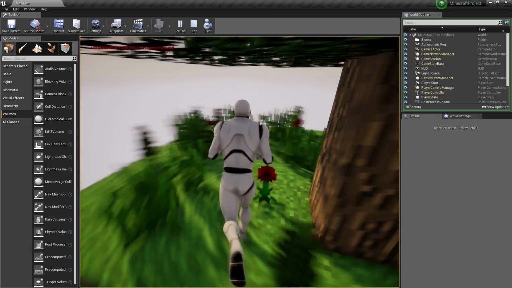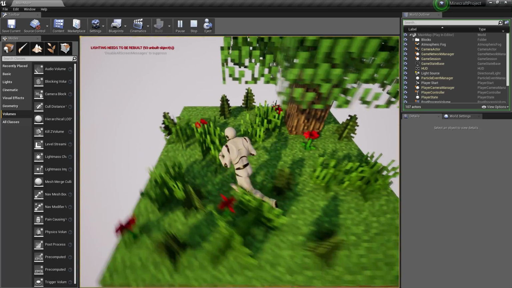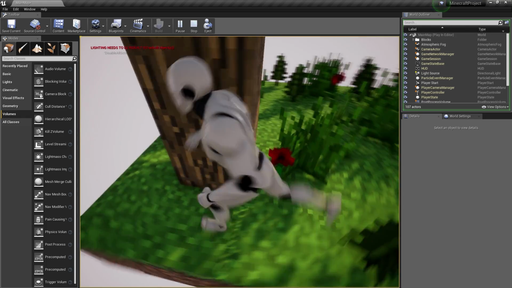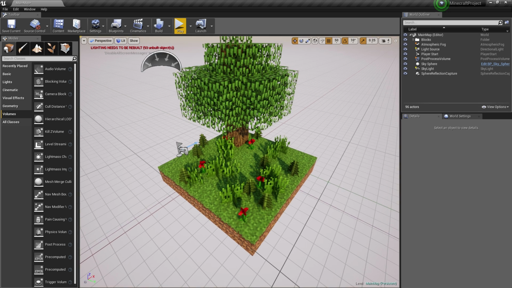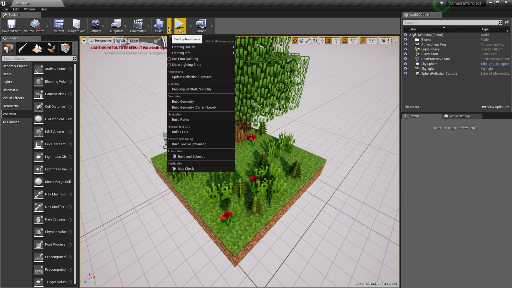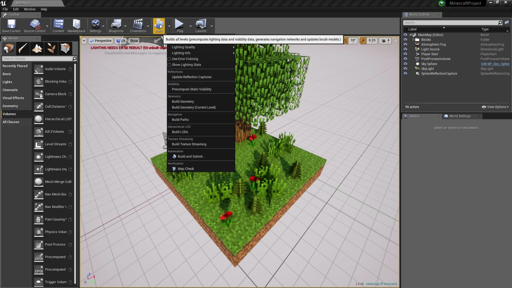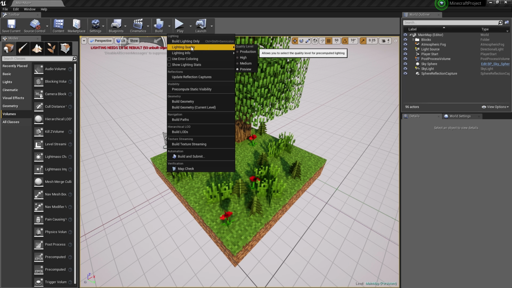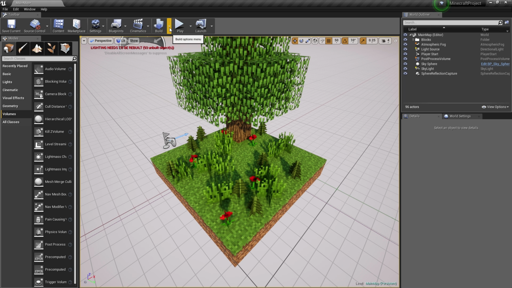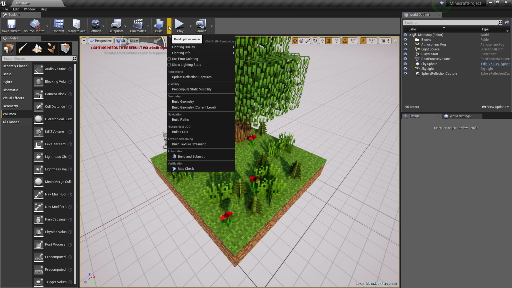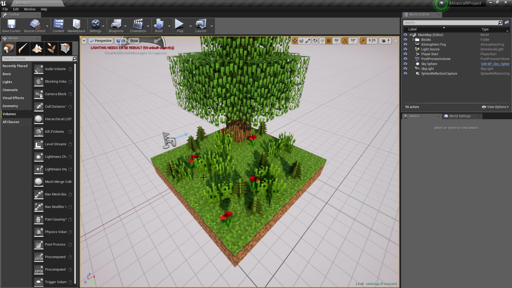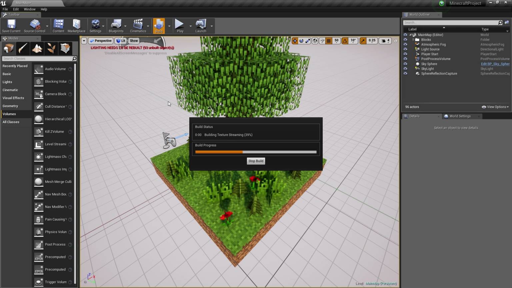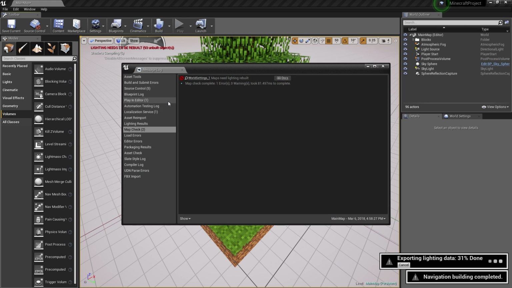So what we want to do now is to do one final thing, and that's to bake the lighting, to make the lighting look a bit prettier than it is right now. I'm gonna press escape, and in here now I can go ahead and try to press the build button to build our lighting. Before I do that, I'm going to go to the build options menu, go down to lighting quality, go to production, and now I'm going to build. I believe we are going to end up with a pretty bad result, but let's wait and see.